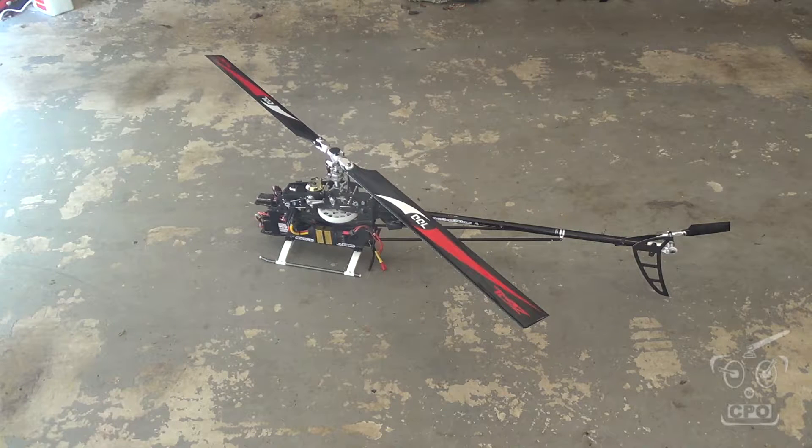The blades are on and that's important. I've seen a lot of instructions on how to calibrate ESCs and depending on which brand we're talking about, some say blades off, some say blades on, some say it doesn't matter. Specifically with regard to Scorpion, I talked to George from Scorpion and he says absolutely blades on. So if there's any question on whether or not you should have your blades on when you calibrate the governor, the answer is yes. Once you get it calibrated you can do other stuff with the blades off on the bench, but for the initial governor calibration blades should be on.